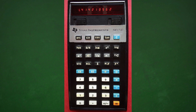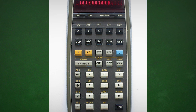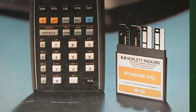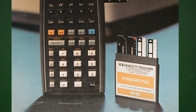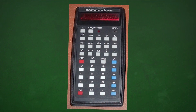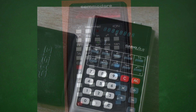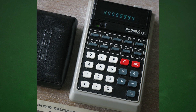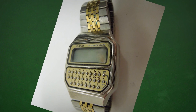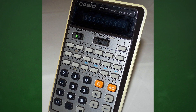A couple years later, TI released the SR-50 to match the HP 35, prompting HP to crank it up a notch with the HP 65, which had a magnetic card storage solution with room for 100 keystroke instructions. This prompted another little battle between manufacturers for the programmable calculator market. Out of the reach of most people just because of the cost, but nonetheless, companies like Commodore followed suit with the SR-1400 and relative newcomer Casio with the FX-10. While the consumer market was busy driving prices into the ground and coming up with gimmicks like wrist calculators, scientific calculators became the final battlefield for the war.